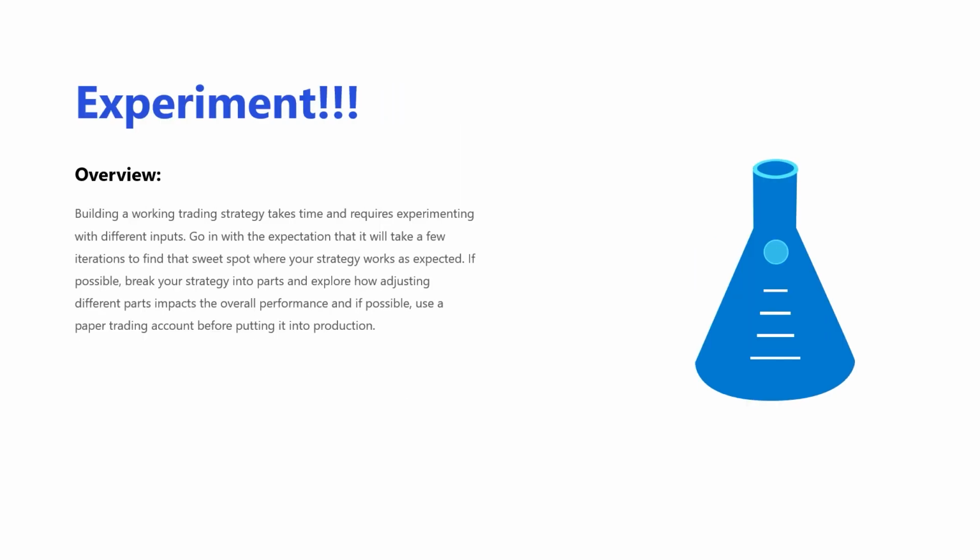Okay. And then two more things. Probably the second to last thing is, especially when you're writing your code, don't be afraid to experiment. A lot of times your robot's not going to be working the first time around. That's expected, so go in with that expectation. You're going to have to experiment. Now, when you do experiment, like I tell everybody, you always want to use paper trading when possible. If you don't require your strategy to actually trade live, I always try to use paper trading.